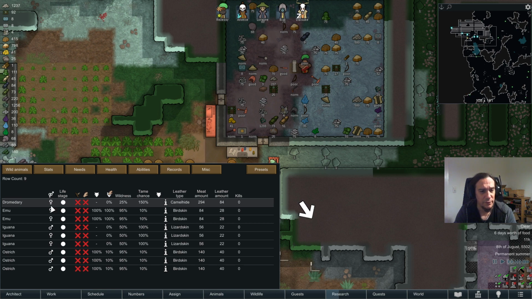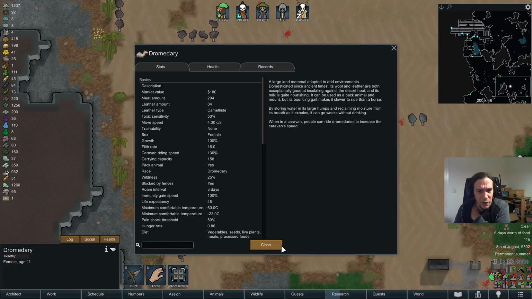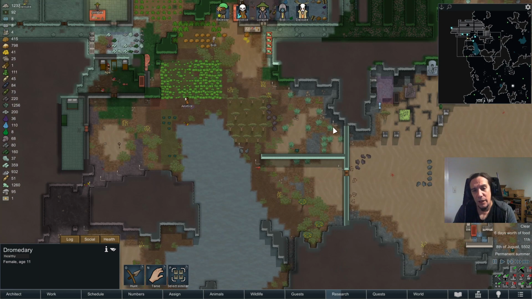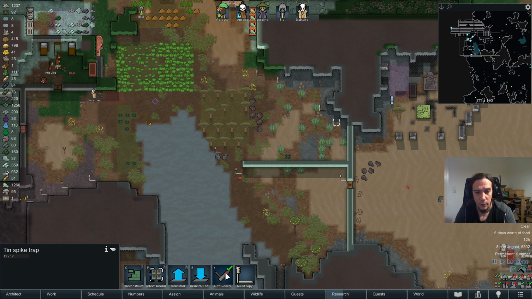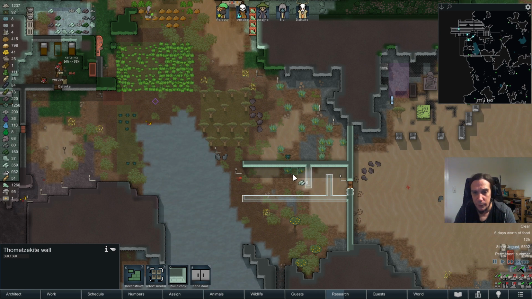Or, well, does the dromedary need a pen? I think so, doesn't it? Yeah. Well, a pen. Why not, actually? I mean, we could be moving those traps. You know what? We're going to do this. So I'll whip out something like that.